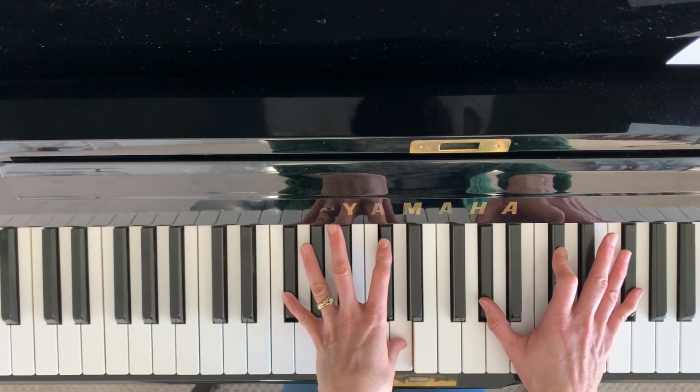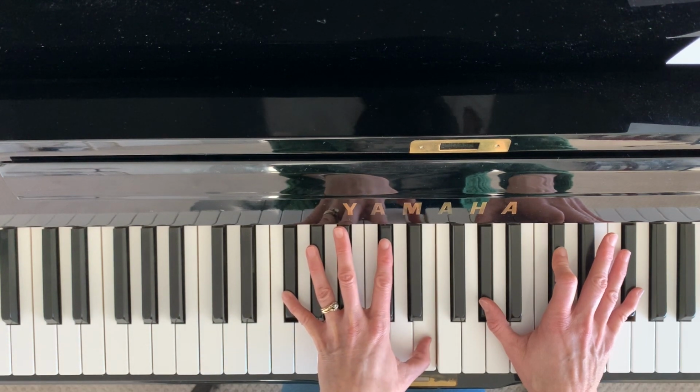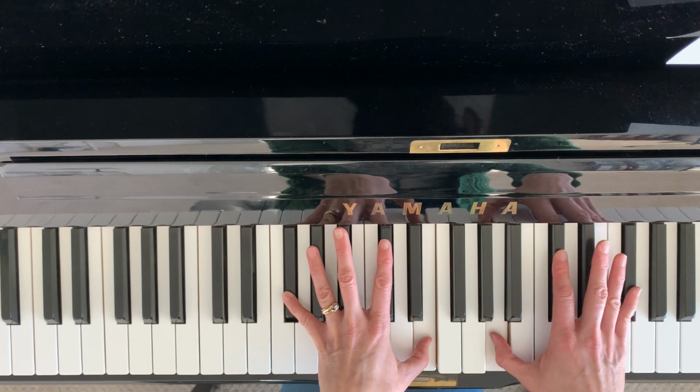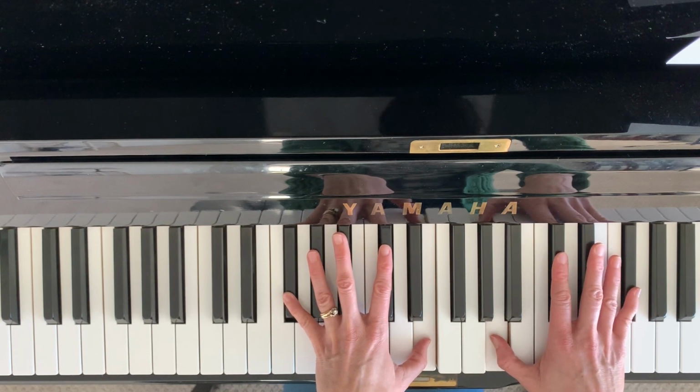There it is. And then our next chord we're going to play is an F sharp minor 7, but we're only going to play two notes of it. And it's going to be the E and the A. And in between, we're going to play our right hand fifth finger. Watch how it sounds when I put it together.